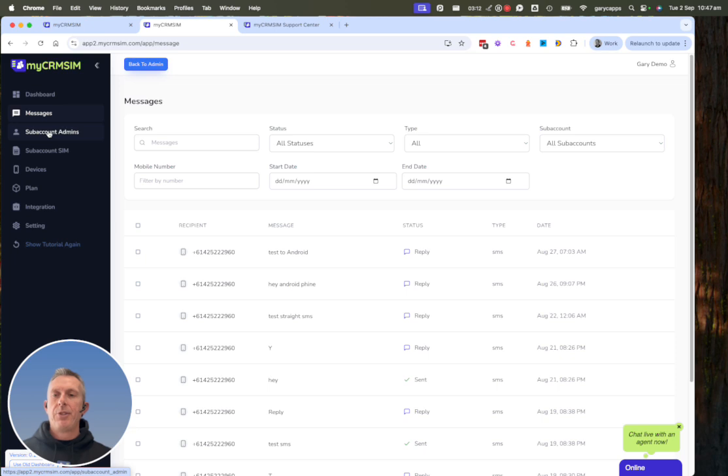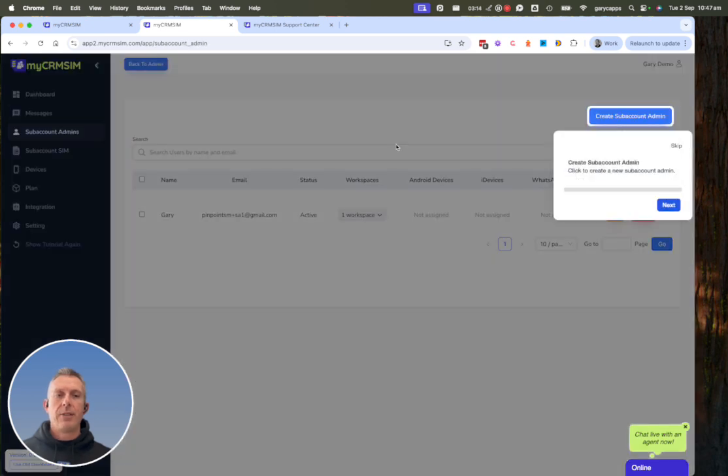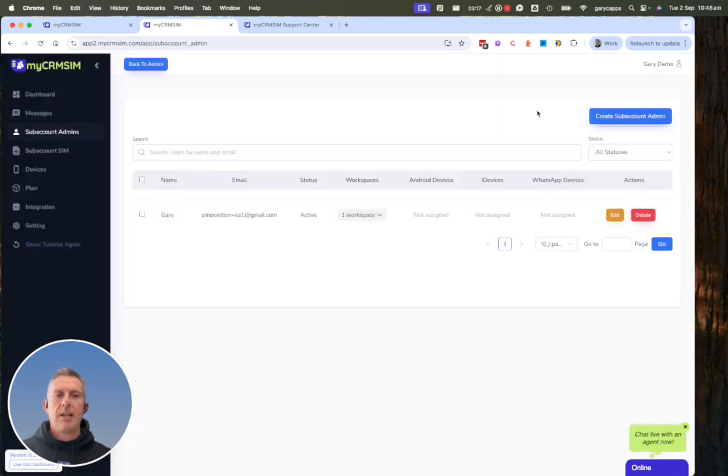Sub-account admin. This is a new section that's coming. I'm not going to go into this at the moment. Let's skip this. But this will allow you to create logins for your clients and allow them to add their own devices. This functionality is still being completed. This should be rolled out fully by the end of the week, and we'll start building tutorials for this on how you can use this. Basically, this is going to allow you to let your clients access it, let them assign their own devices and work through that. But this is still being completed. This will be rolled out by the end of the week. So this is a whole new section, which is really cool.